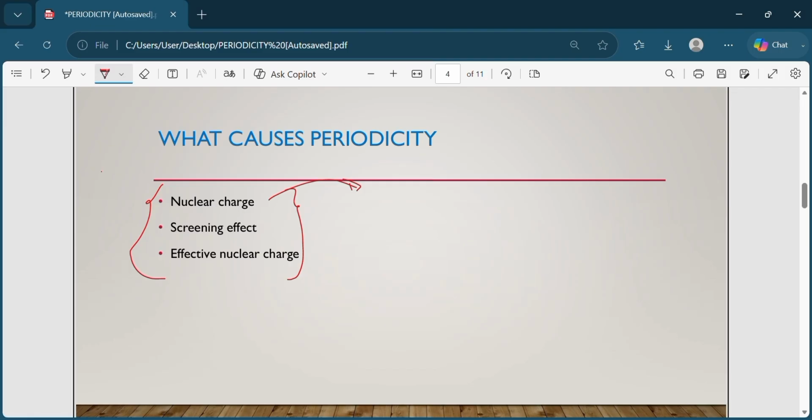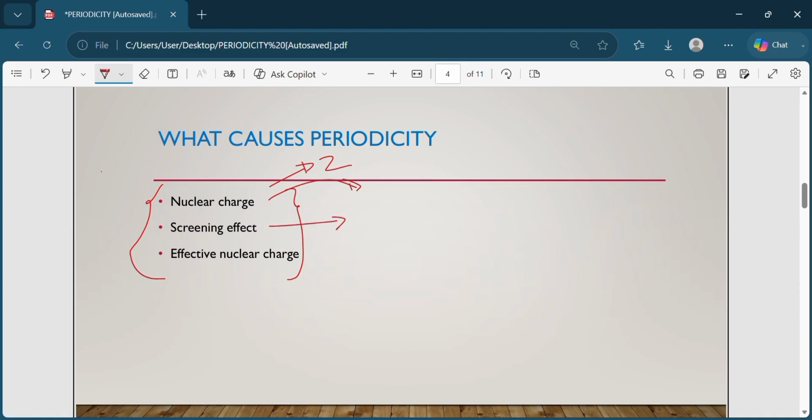Since we say positive charges, you do know that in an atom there are only protons that are positively charged. The rest are either neutral or negatively charged. So that is what nuclear charge is. Understanding this concept enables us to know how we can denote a nuclear charge to be Z, okay, to be Z, and helps us to know how our periodicity is caused.